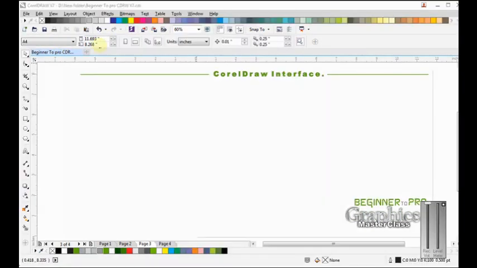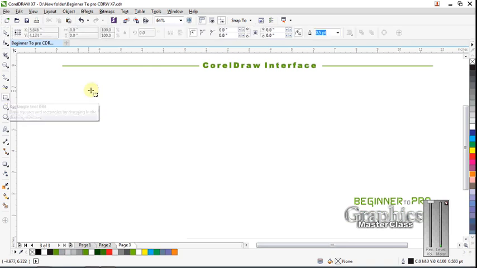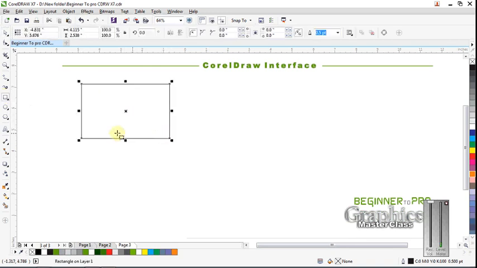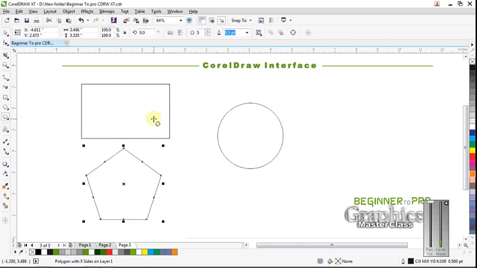The property bar shows the properties of any tool you select here, or any object that is on your page. I'm going to draw a bunch of stars here, a rectangle, a circle or ellipse, and a polygon.